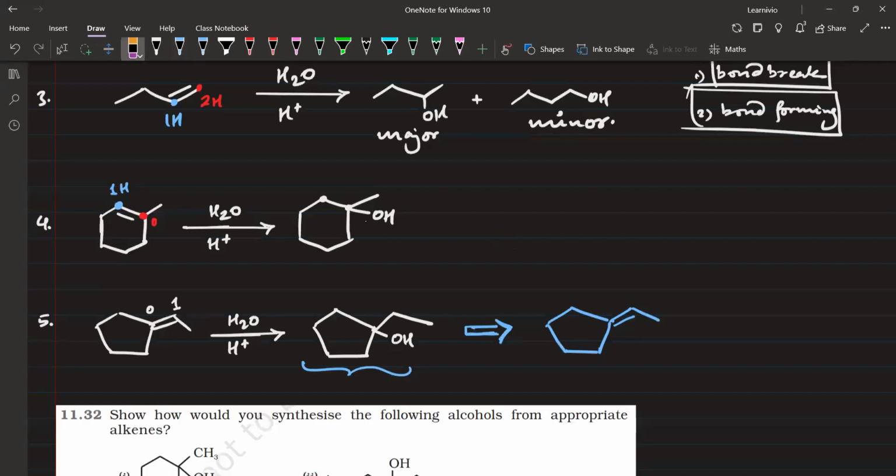It means that this can be made by this. This जो आपके पास लेफ्ट हैंड साइड में है, this can be made by this. Does this make sense? Yes or no? Please tell me. यहाँ पे in the retrosynthetic arrow you don't have to put what are the reagent, क्या reagent डालना है उसके बारे में you don't have to think about it. You just need to think of a substrate. You have to think about an organic molecule that can give you this particular product using any type of reagent, है ना.